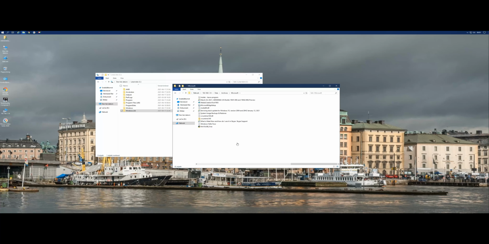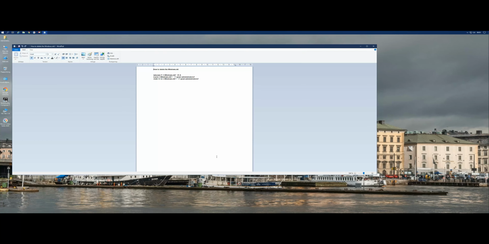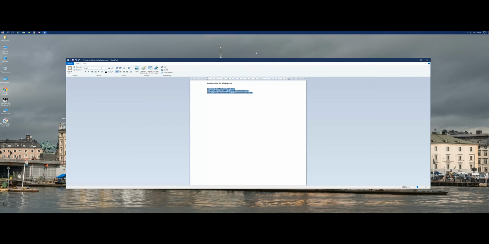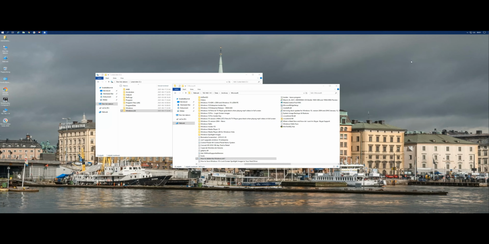I did have it somewhere. I'm not going to spend all day on it. When I find it, oh, there we go. And put there, minimize that.